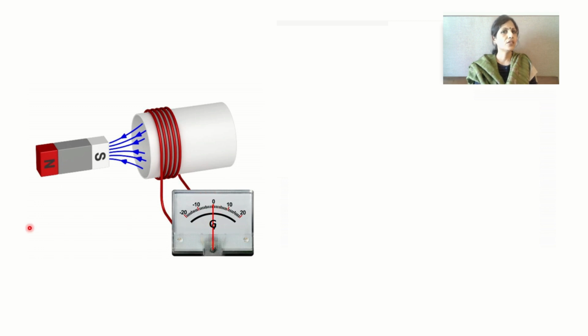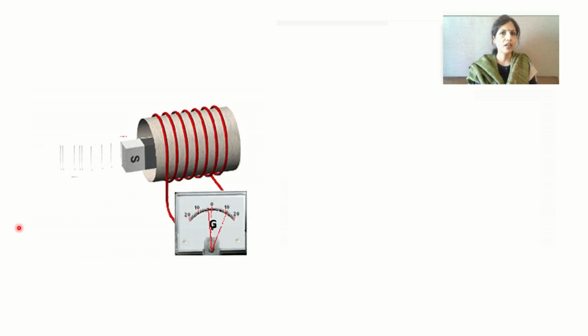So when there is no change in magnetic field, when the magnetic field is intact and not disturbed, no current is induced into the coil. That is the reason the galvanometer pointer is at 0. But the moment you start moving this magnet in and out of the coil, you can see the deflection in the galvanometer. Can you observe that? This shows that when you change the magnetic field around the magnet, electric current is induced into the conductor.